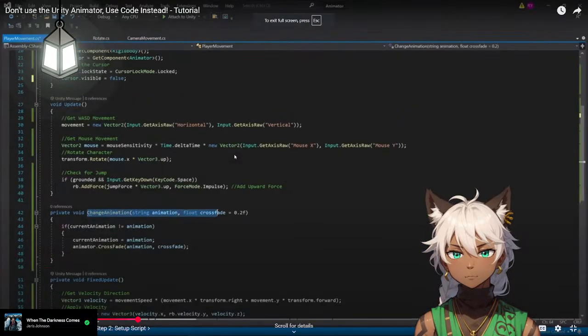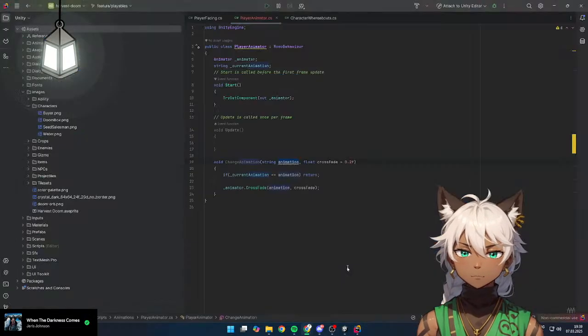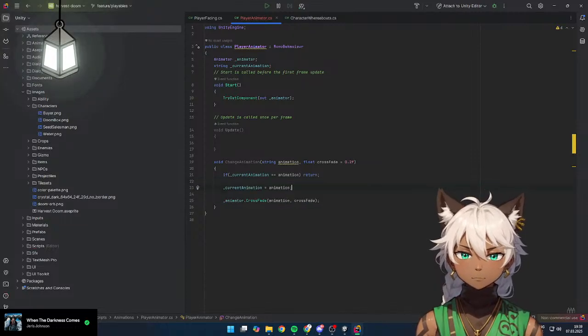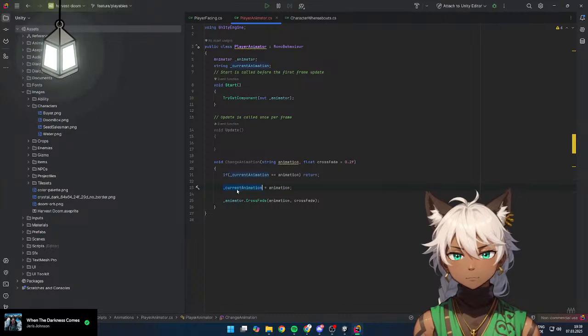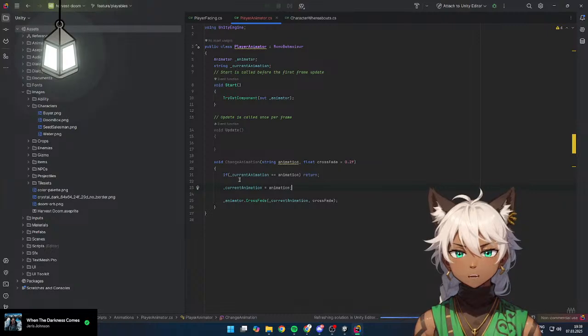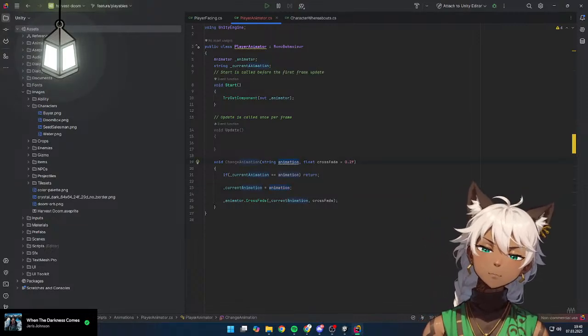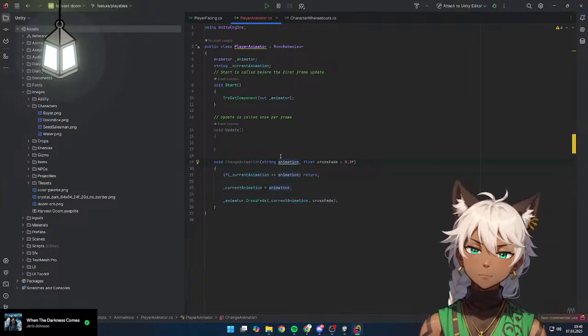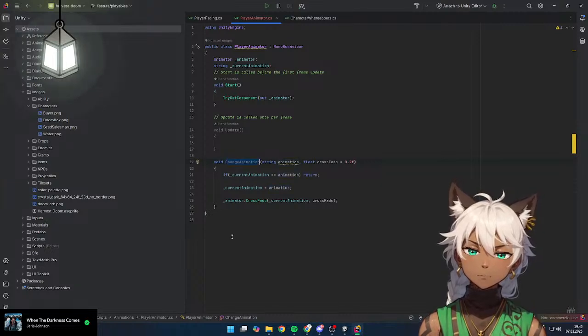Let's say I want to change it to the punch. I didn't want to zoom in. If you do that though, then you might as well just use the current animation from that point on. I kinda want to change animation.